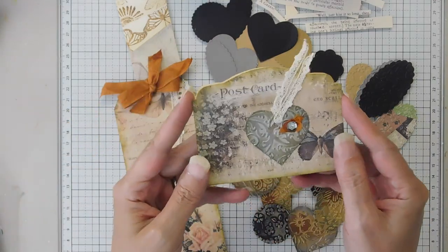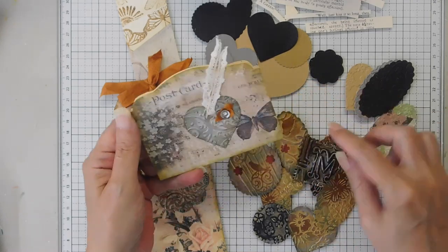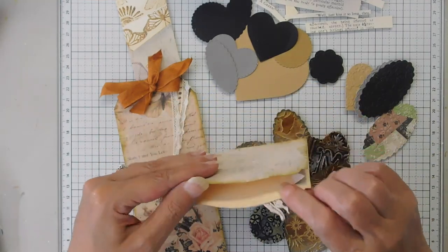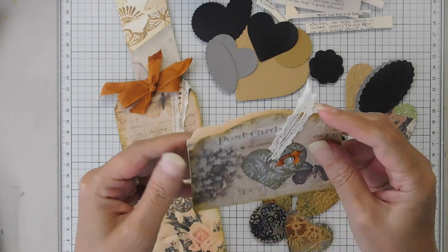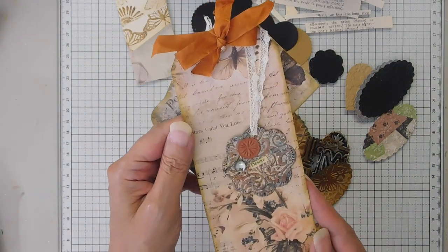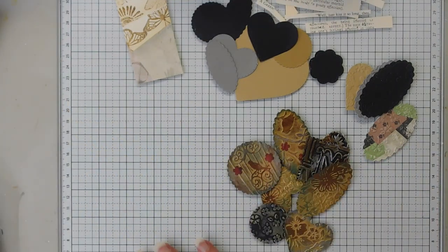And these are a few of the things I made with it. A couple made with these. This is an ephemera project. Made this little mini file folder. And I made this tag. So that's what we're going to be doing today.